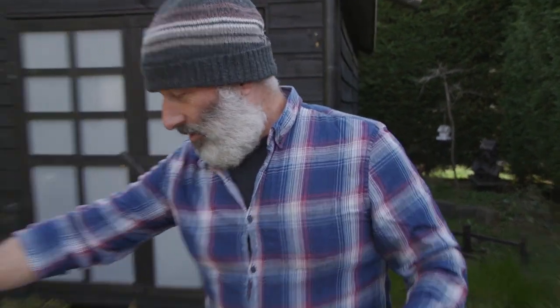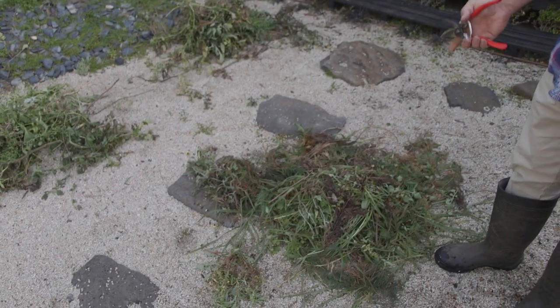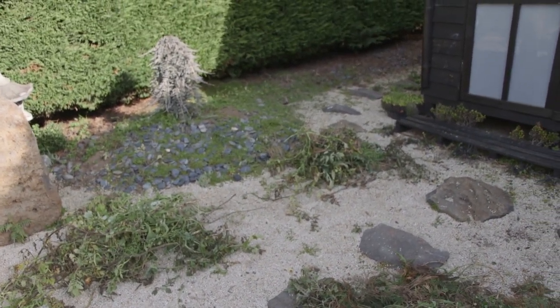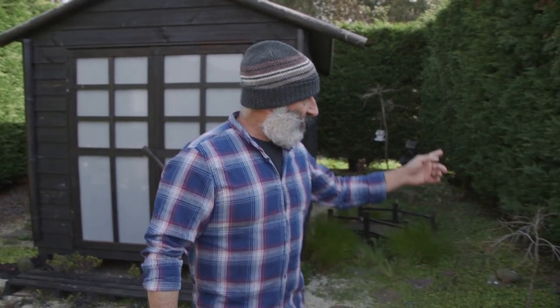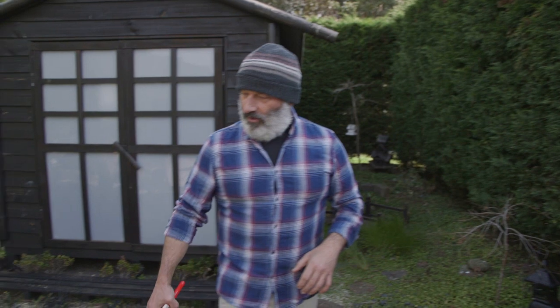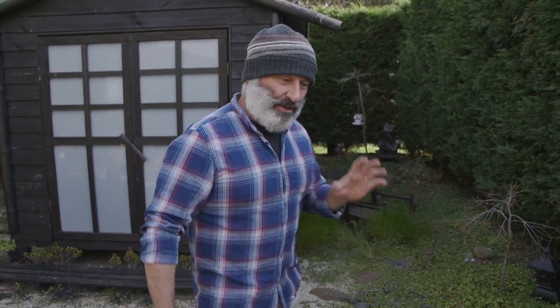At the moment, have a look at this. These are the weeds that I pulled out yesterday. I only spent about half an hour or so with my son in here pulling weeds out. And today, I'm going to come in and finish cleaning off the rest of the conifers. But come summertime, all this dies off. All these weeds won't be here. They'll die off on their own. It gets quite hot here.